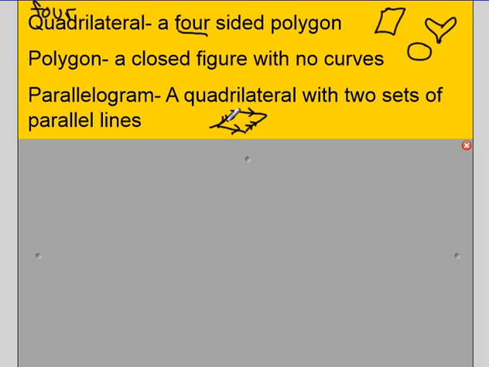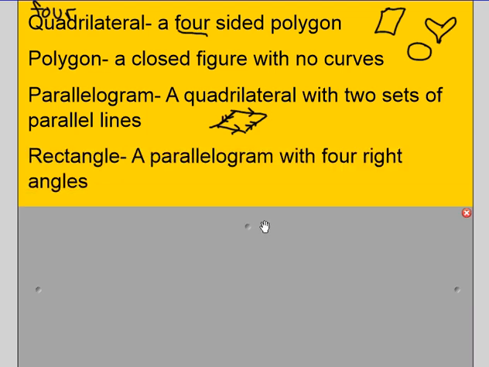And I want you to draw these shapes with the markings so you can start to get used to what these markings look like. Our next one is a rectangle. A rectangle is a parallelogram with four right angles. So I think you guys are pretty familiar with a rectangle, but some ways that you might not have thought about it before is, yeah, a rectangle has four 90-degree angles. I'm sure you guys knew that. But it also has two sets of parallel sides. And remember, a parallelogram, from our last definition, is any quadrilateral with two sets of parallel lines. So a rectangle is also a parallelogram.